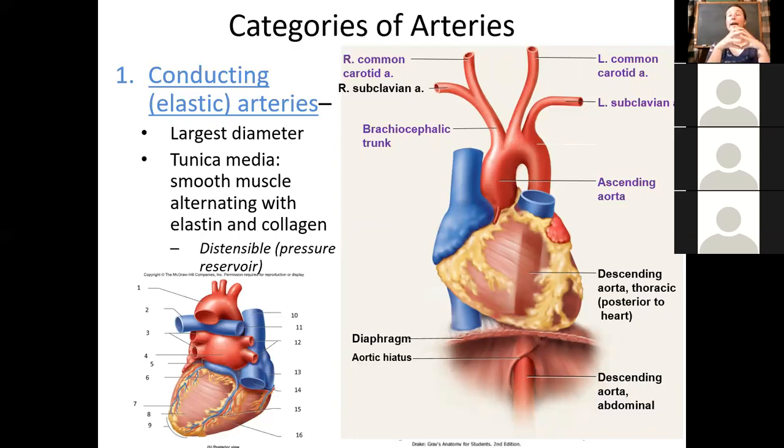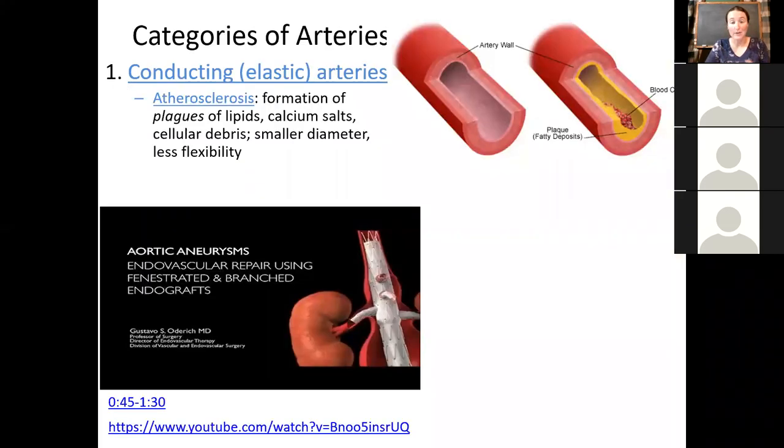So if your aorta or any other of these conducting or elastic arteries develops plaques, so atherosclerosis plaques, essentially those vessels are no longer able to stretch and recoil to the same extent, and so they just remain the same diameter. And so this is a problem because every time your heart beats, these vessels are taking in huge amounts of pressure, and they can't even stretch to reduce the pressure on themselves. They're just getting the brunt of the pressure generated by the left ventricle, and they just have to withstand that.